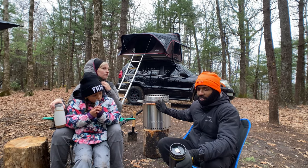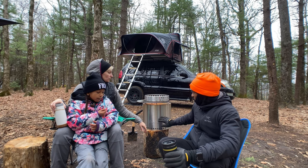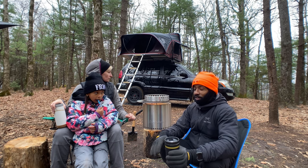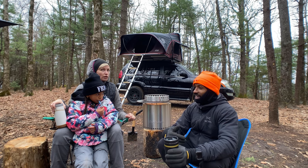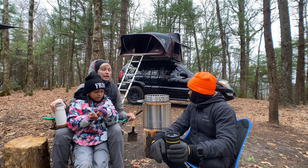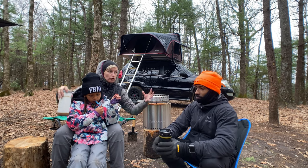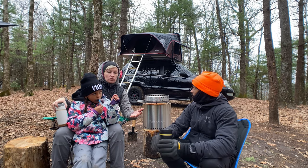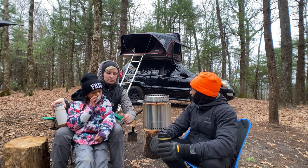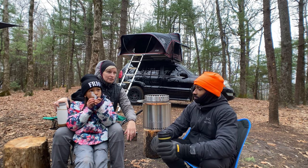It boils water really well — it contains the heat more inside so it produces more heat up top versus cooking on an open fire where heat disperses everywhere. It does boil water faster. We cooked ground turkey on it yesterday and it was super fast. Lights up quick. Very, very happy with this. This is all one thing except for this little grill — it's a $15 Home Depot grill but it works seamlessly and perfectly. It's 23 inches diameter, works great on the 15-inch Solo Stove Ranger size. Solo Stove is definitely what's up. Don't let that price scare you, and yes it is truly smokeless. It also uses less firewood because it burns more thoroughly — you get a nice long fire versus burning five logs in a regular campfire.